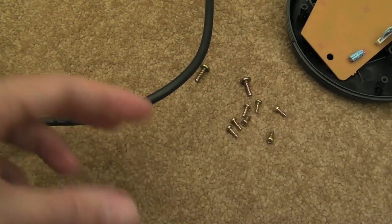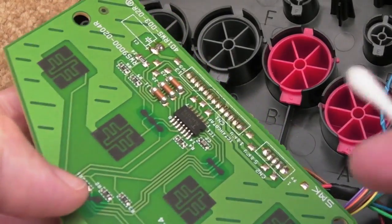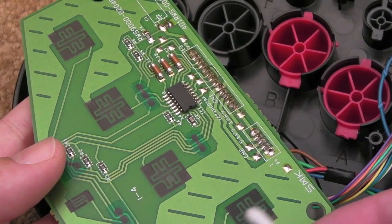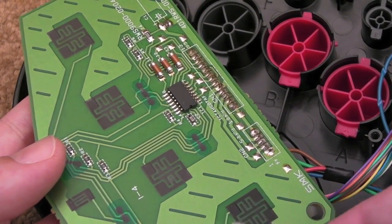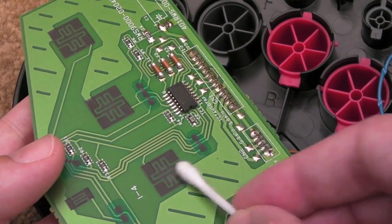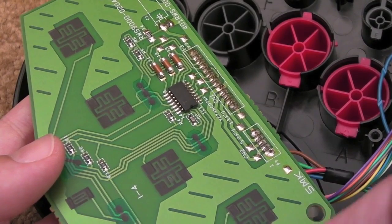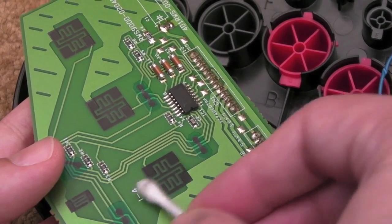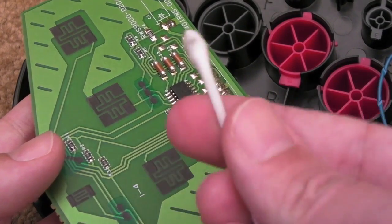Anyway, you get the gist. So with all the pad contacts clean themselves on the rubber bits, just do the same on here, either with a bit of isopropyl or just a wet cotton bud, gently go over these areas like this. That's all you need to do. And I sometimes extend this to the whole area around, just to get any particles off as well whilst I'm at it, and then usually finally go over it with just a paper towel, just to make sure it's all dry, and go over each of the contacts.